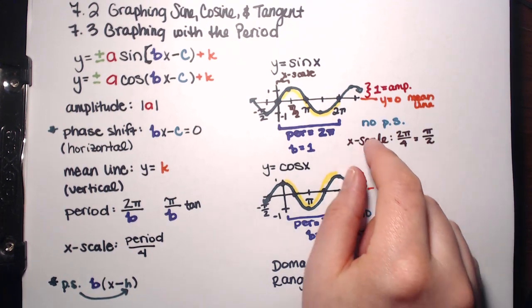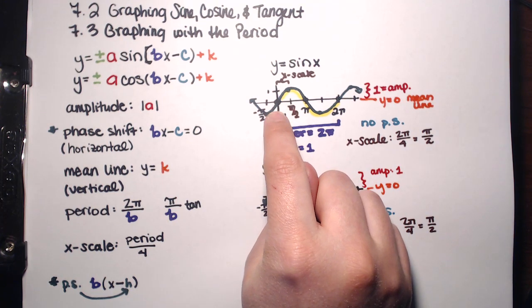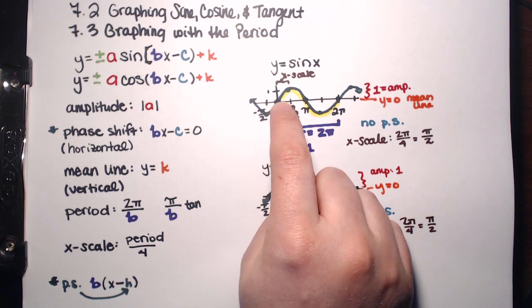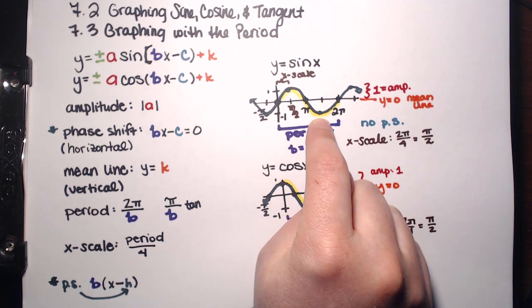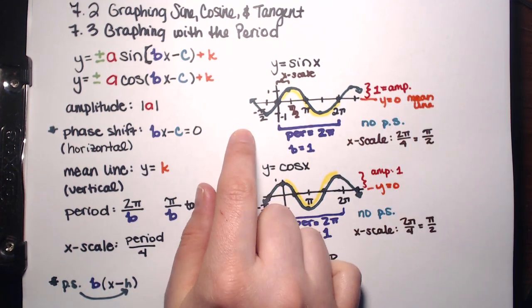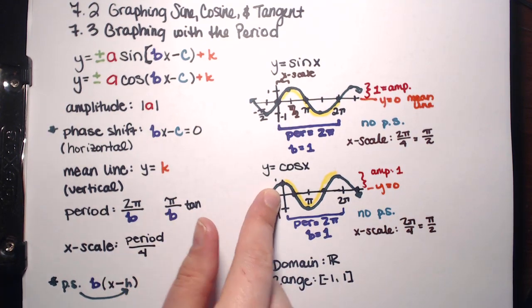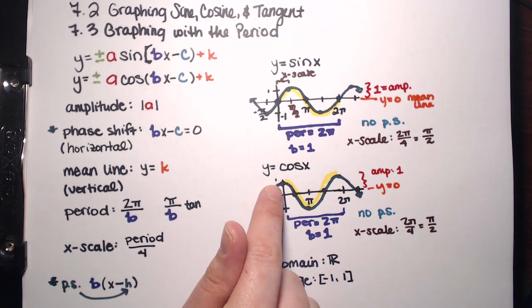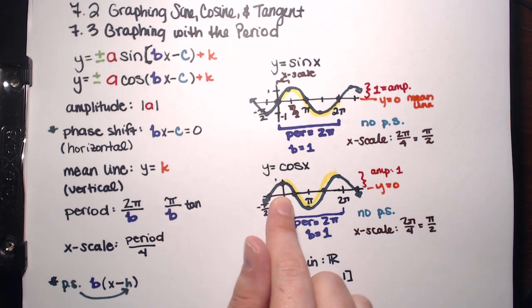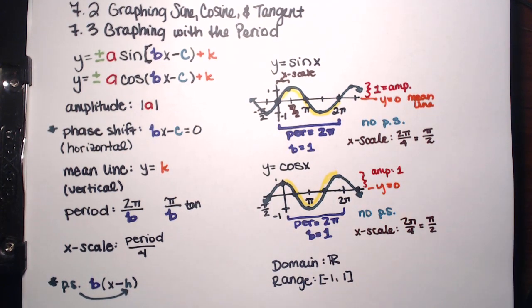So with sine, it starts at your middle line, goes up, down, down, up, up, and it's going to keep going, and so you can go backwards as well. Cosine starts at the top, but it still follows that same pattern of, okay, we're at the top, so we go to the middle, bottom, middle, top, middle, bottom, and so on.